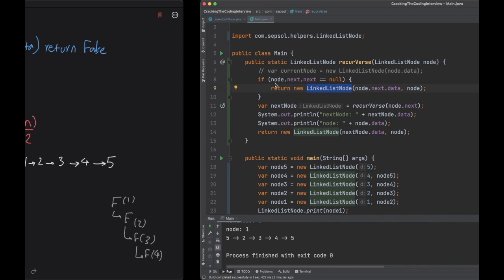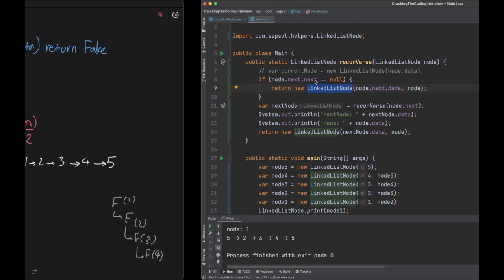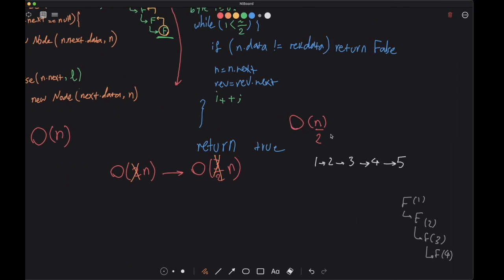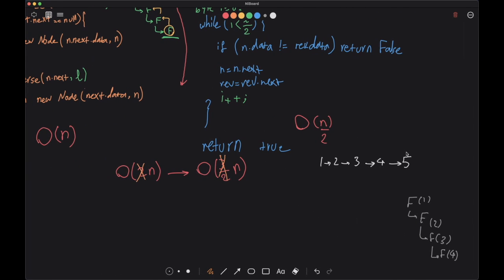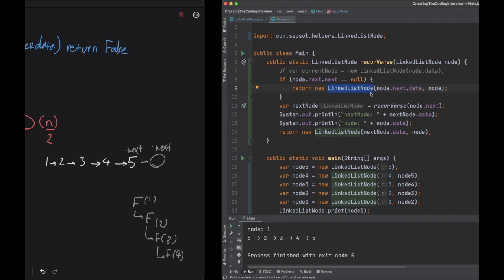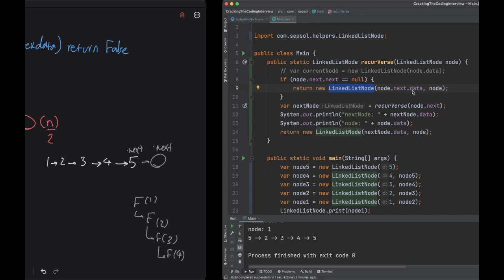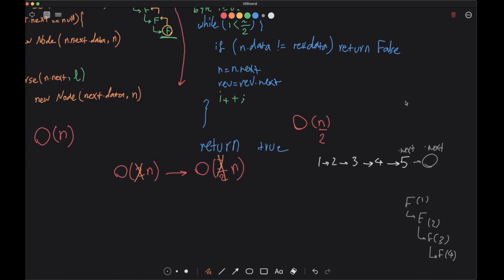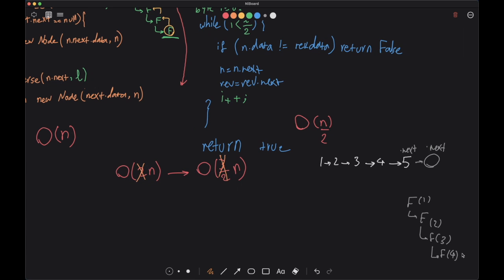So for f of 4, the next node of the next node of 4 is null. So it's the dot next of 4, and here we have another dot next of 4, right? So this is null, so we hit the base case, and it should evaluate to the next node's data, which is 5, pointing to the node inside the parentheses.